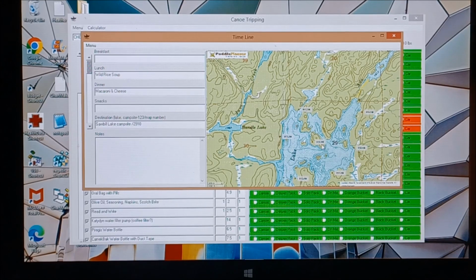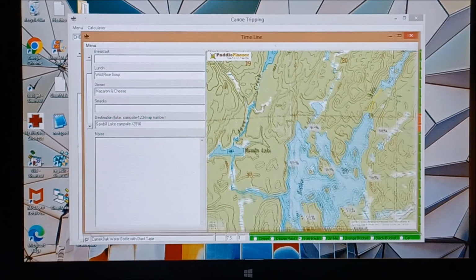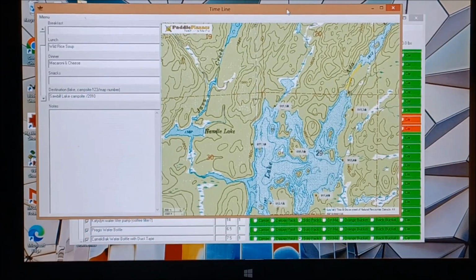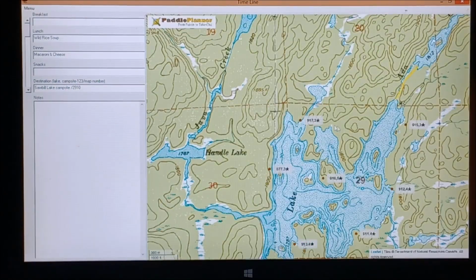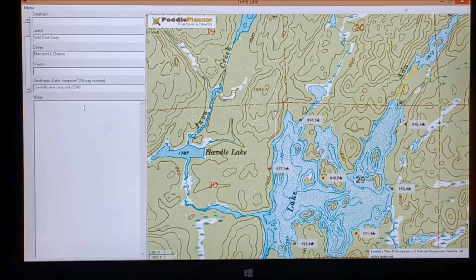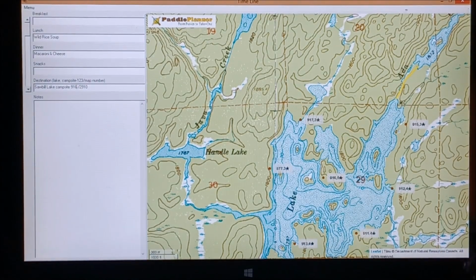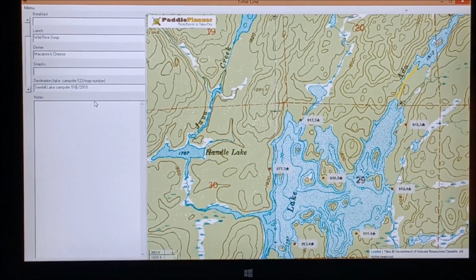But that was campsite 916. Hit enter and it will save it.